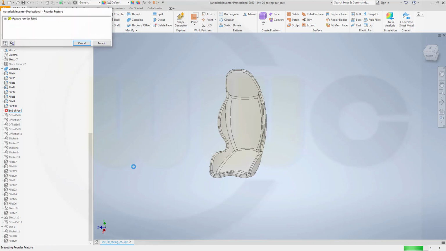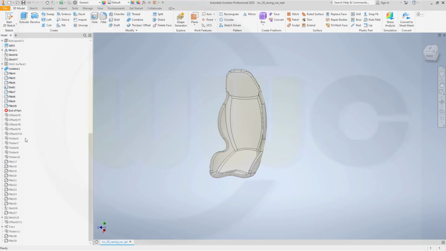Takes a while. No, one feature failed, and let's see those fillets. Fillet 22 to 28. So these don't work. Cancel. So these will not work. Let's see how to delete them.